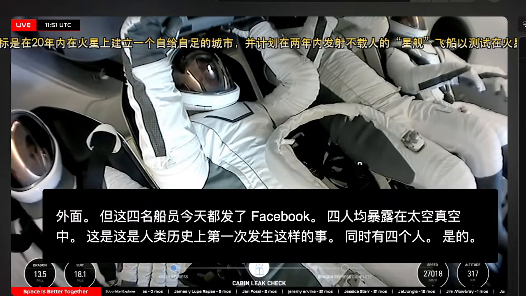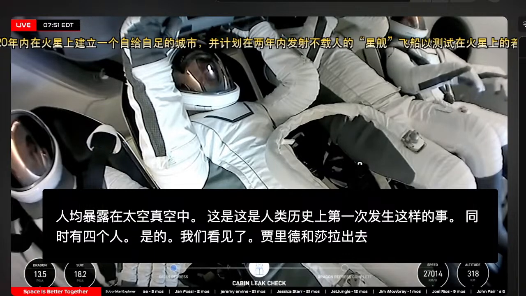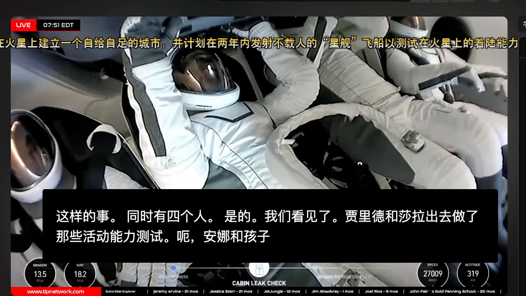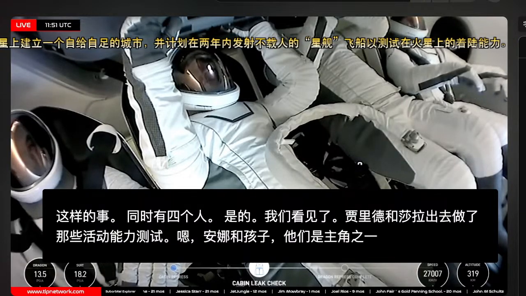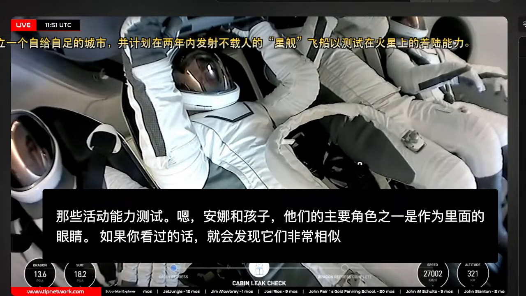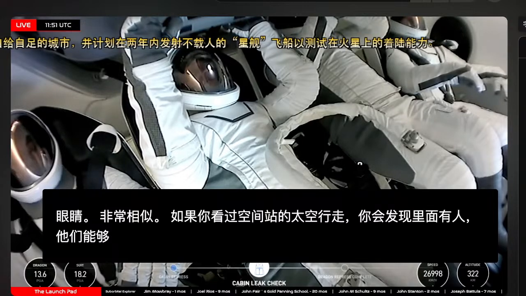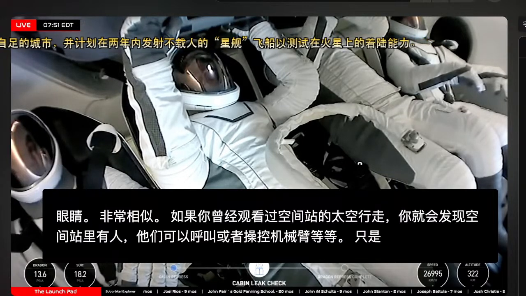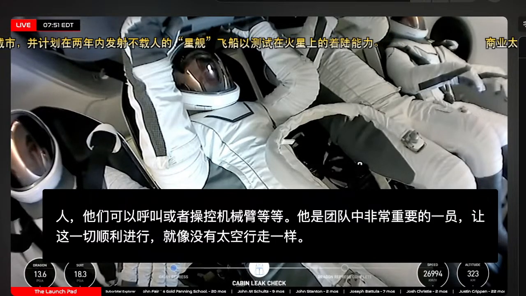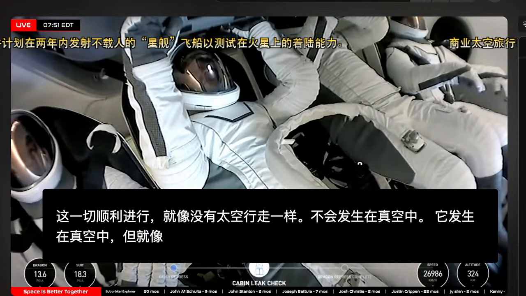Yep. We saw Jared and Sarah go out and do those mobility tests. Anna and Kid, one of their main roles was being the eyes back inside. Very similar if you've ever watched the space station spacewalk, where you have people inside who are able to call out or fly a robotic arm or something. They're just a really important part of the team to make all of this work. Like, no spacewalk doesn't happen in a vacuum. It happens in a vacuum, but you're never doing it solo.